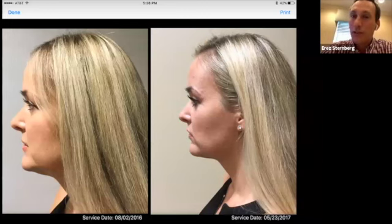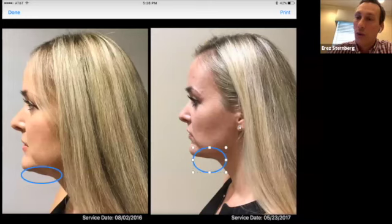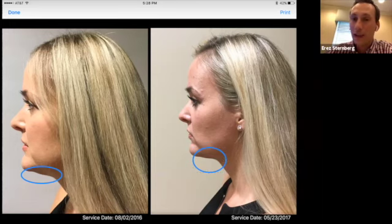This is a Kybella patient who just wanted some improvement. This is a non-invasive Kybella treatment, which absorbs fat. You can see this area here and here. She just had that little bulge in the neck that she wanted improved, and just one vial of Kybella, which is a solution that you inject into the subcutaneous tissues in the neck, dissolves the fatty substance and helps improve the jawline and contours. So just one vial gave her a better contour and profile to her neck, and that was enough for her. So again, we don't jump right into surgery for patients who don't need that.